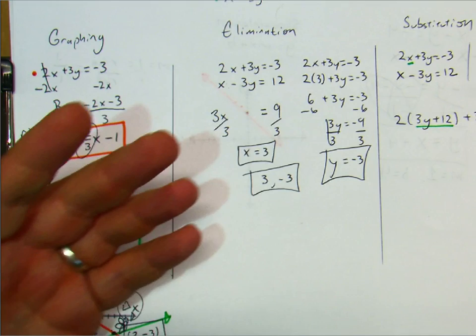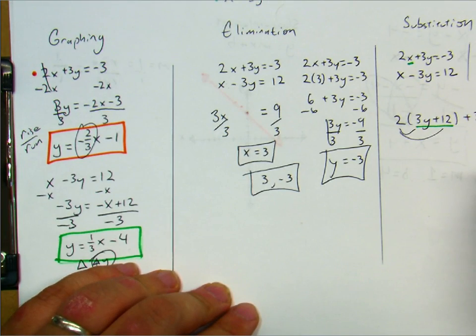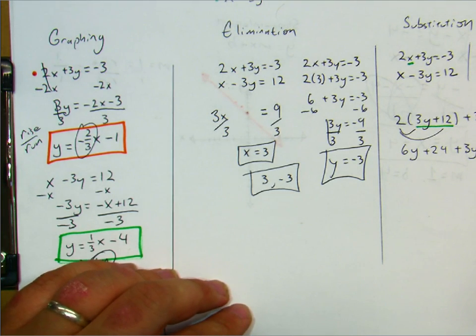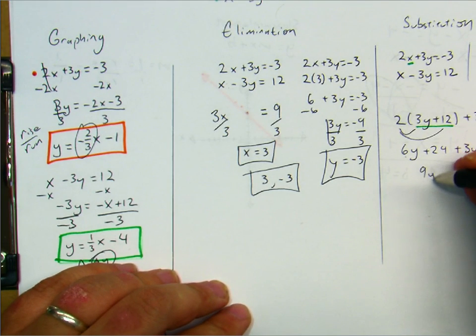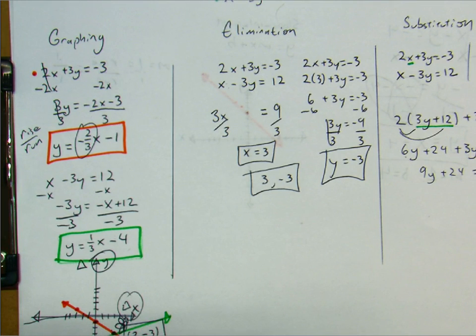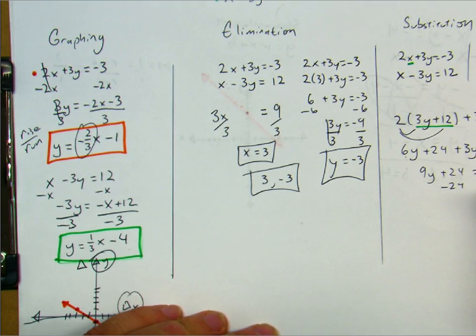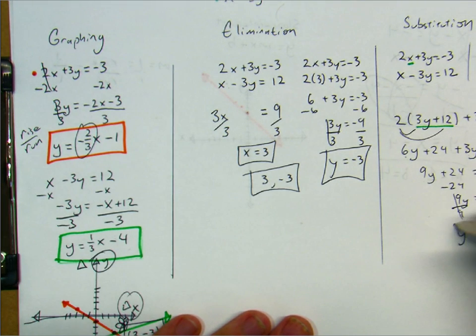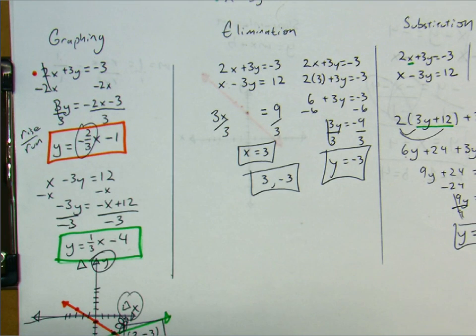Now I just simplify. I have a one variable equation. I'm going to distribute my 2. I'll get 6y plus 24 plus 3y equals -3. I'm going to combine my like terms. I have 2 y terms, I have a 6 and a 3. That becomes 9y plus 24 equals -3. I want to get my y term by itself, so I'm going to subtract that 24. So I get 9y equals -27. So finally, got to get y solo. Divide by 9. y equals -3. Cool. We're almost there. Now I just need to figure out my x's.